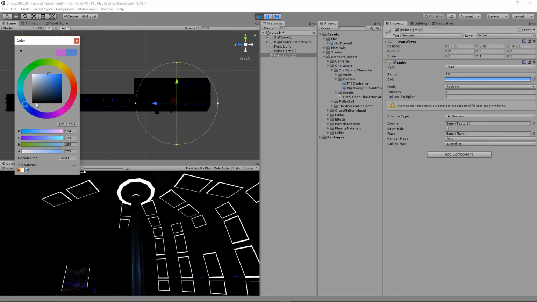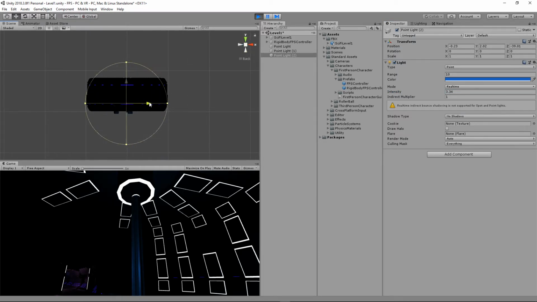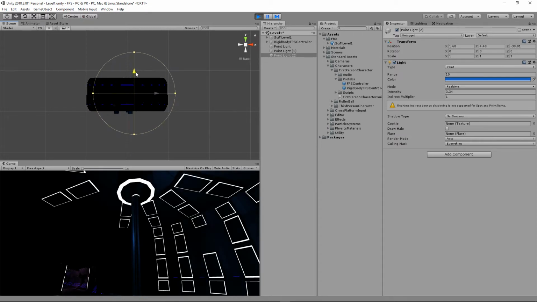So we're going to bring this back to being blue, and then we'll increase the intensity of this light. And then, as I said, it's kind of in the middle of this, so let's see if we can find out its exact position, if that's going to make a big difference to how it appears in the scene.